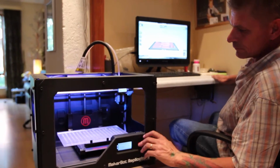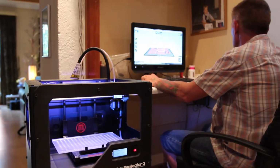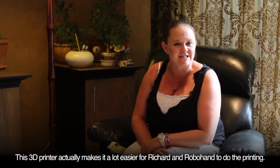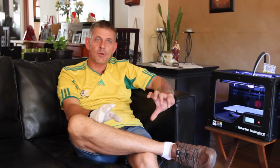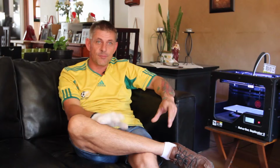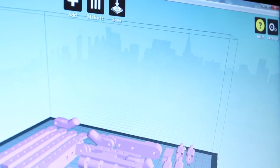When you're busy making one of these hands and you make a mistake and you break something or you drill it wrong or something like that, you just go in, set up the machine and you print a whole new set of parts. This 3D printer actually makes it a lot easier for Richard and Robohand to do the printing. The MakerBot and being able to swap files up and down via the internet cut our prototyping down from a week down to 20 minutes. It was incredibly fast.